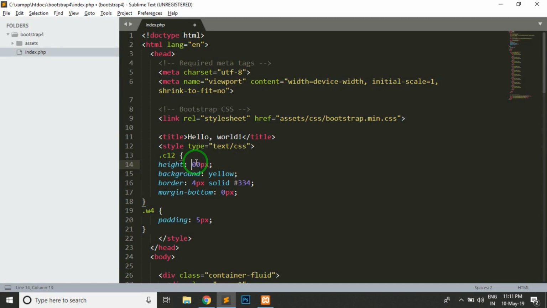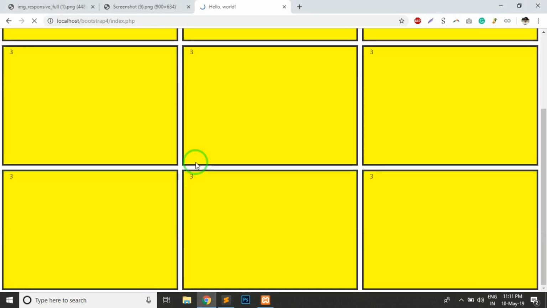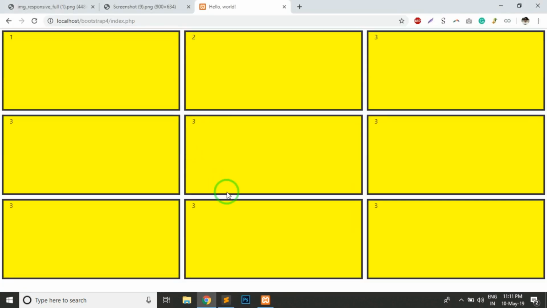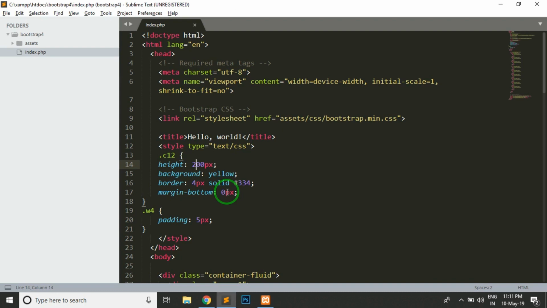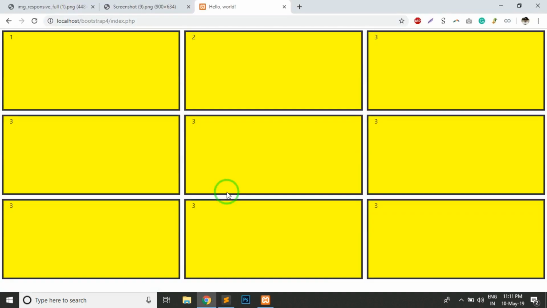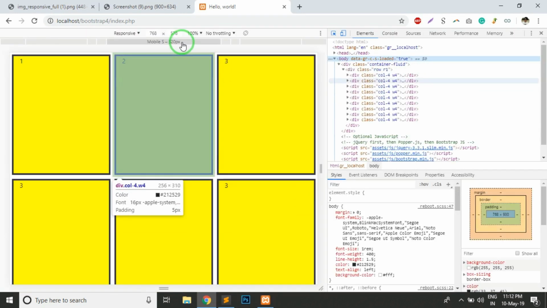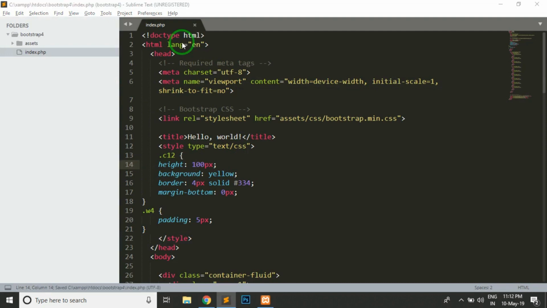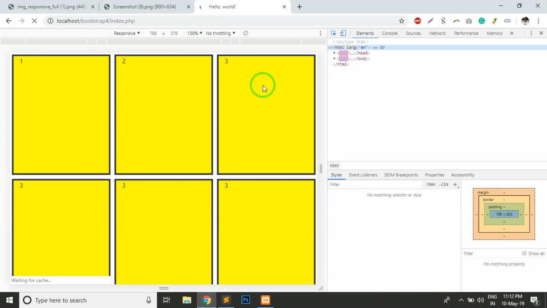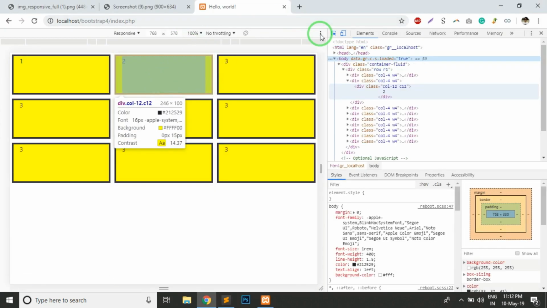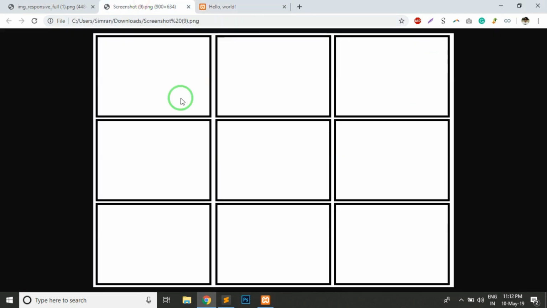Maybe 200. Better. 300. Or 100, like this. So it is almost similar.